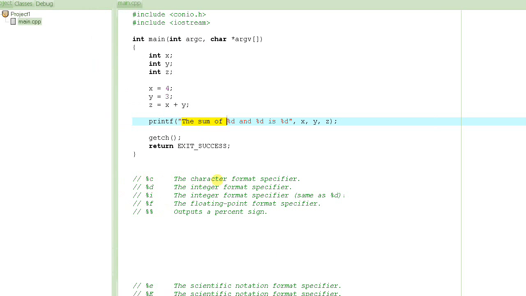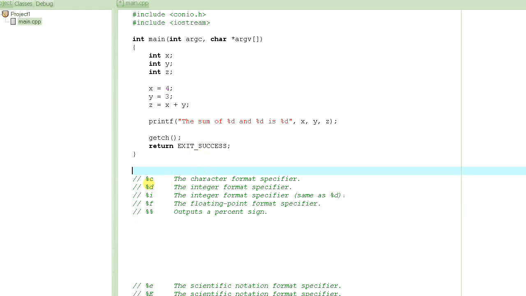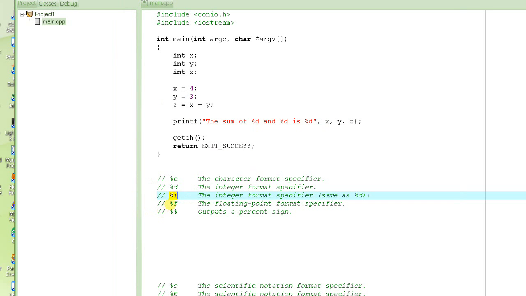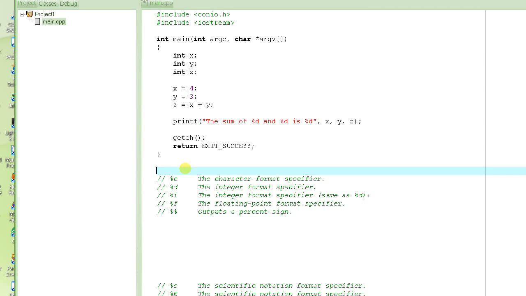For the character type, as we looked at last time, you could have a char with variable name c. So for character types you use %c. For integer types, you could use %d or %i. They are exactly the same, so you could use either of those. For float, we also learned the data type called float. You could have a variable defined f, and they basically hold numbers, but not integers, any number like 2.5, etc.